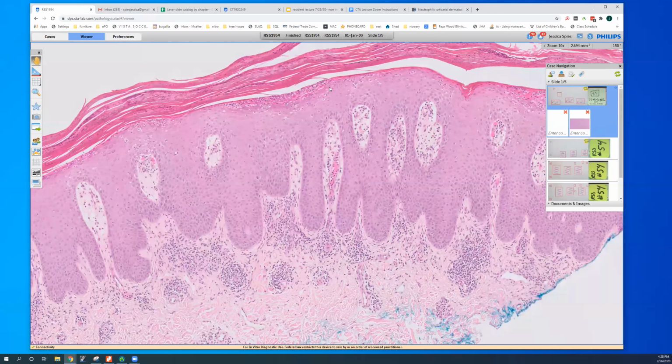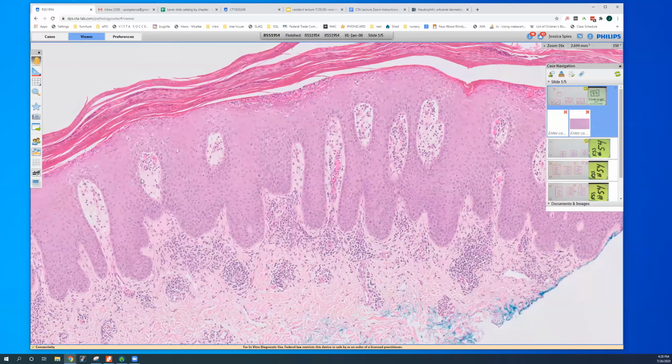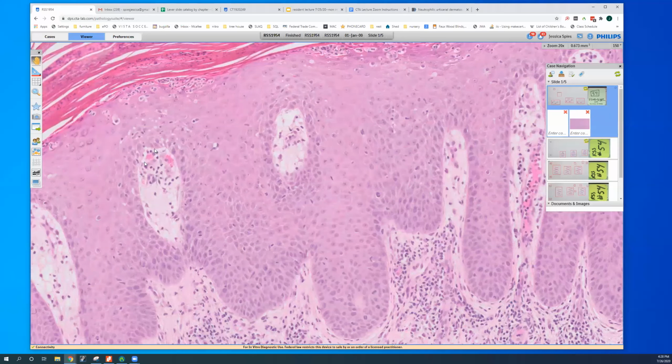And then the suprapapillary plates are very thin in comparison to how long these rete ridges are. And then the other thing that you get is these dilated vessels touching the underside of the epidermis and a loss of the granular layer. This combination here, the neutrophils, the loss of the granular layer, the dilated vessels, that is all diagnostic of psoriasis. And this is what contributes to the Auspitz sign.